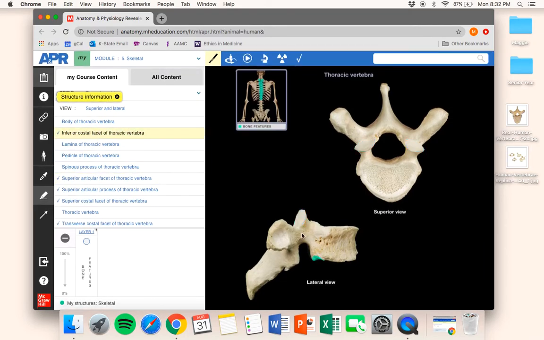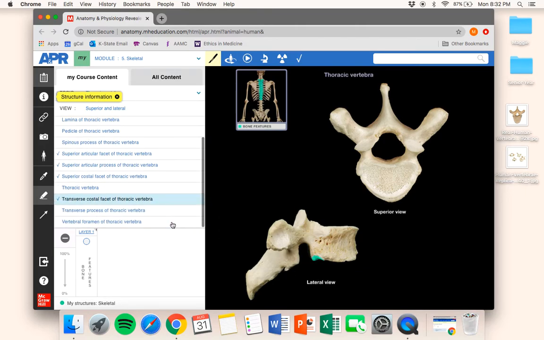That's the costal. So not that one, but it's going to be down here, and that's going to articulate with the superior articulating process of the vertebrae above. So where my mouse is right now, that is the inferior. So not this, that's highlighted. They don't have a highlight option for the inferior, but it's right where my mouse is. And so that is going to articulate with this process of the vertebrae located below.